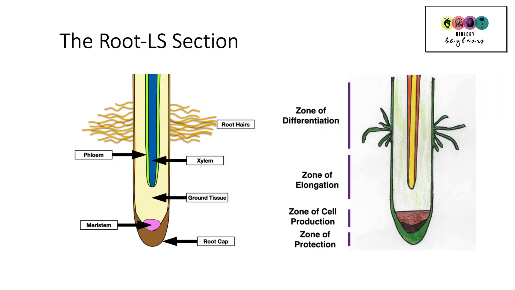The root diagram often makes an appearance. This is the longitudinal section. This is the most difficult one of the root to draw. So make sure you can mark in all of those key labels, the root cap, the meristem, ground tissue, xylem, phloem and the root hairs and then move on to another diagram where you mark in the zones. A nice straightforward and handy question would be if you were given the diagram and just asked to mark in the zones. So they're worth revising.